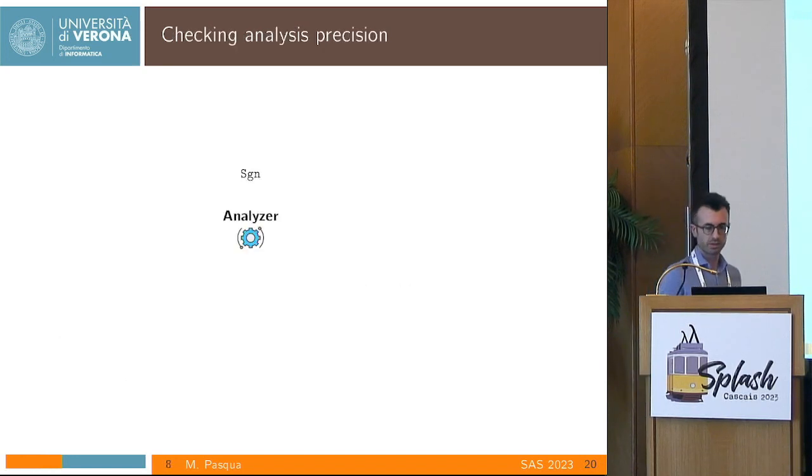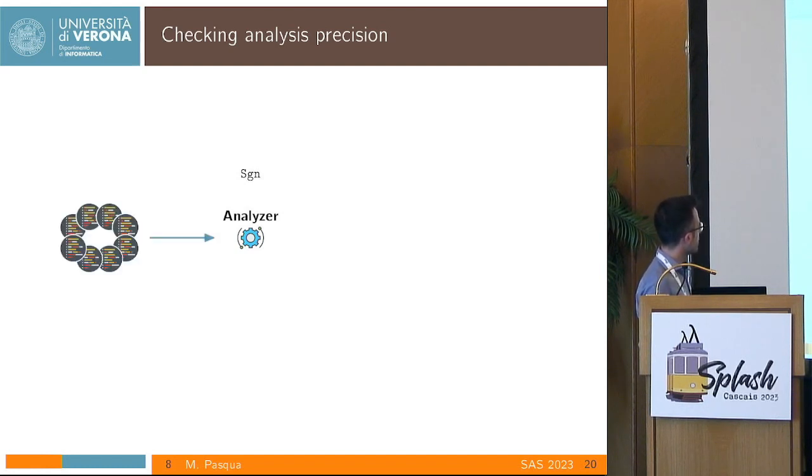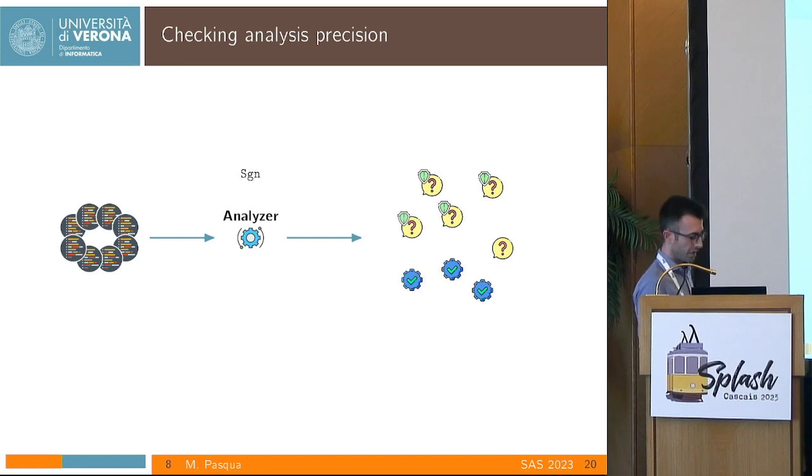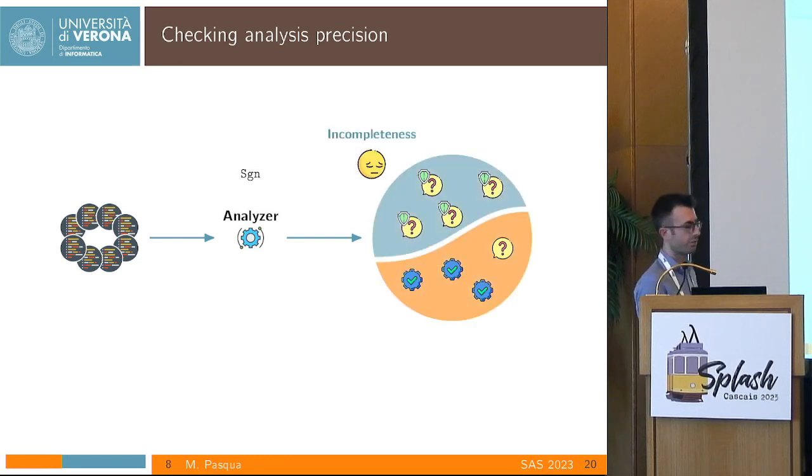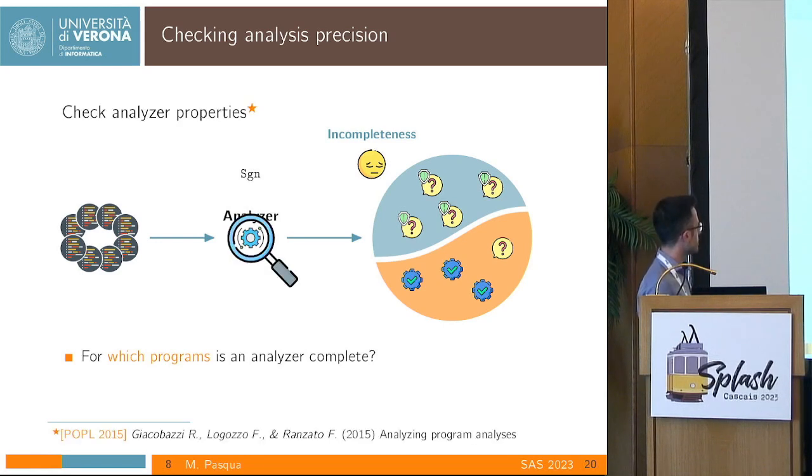So the goal of this talk is to show you how we can check completeness or domain precision by using static analysis. So we have this analyzer that may compute the sign. We have a bunch of programs, and this analyzer says, yes, this program is correct, or I don't know. Some of these I don't know are indeed false alarms, and some of these false alarms are due to incompleteness of the abstract computation. So we want to ask for which programs an analyzer is complete, and this is basically, as this Popl paper says, that we have to analyze the analyzer. So we want to analyze the analysis itself. This is quite complicated.